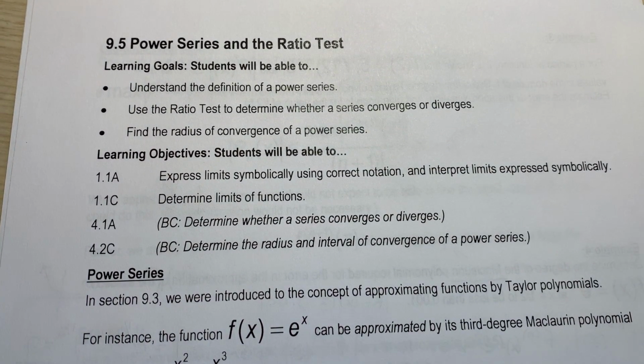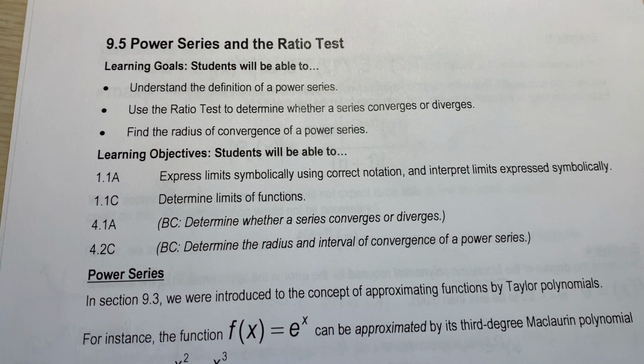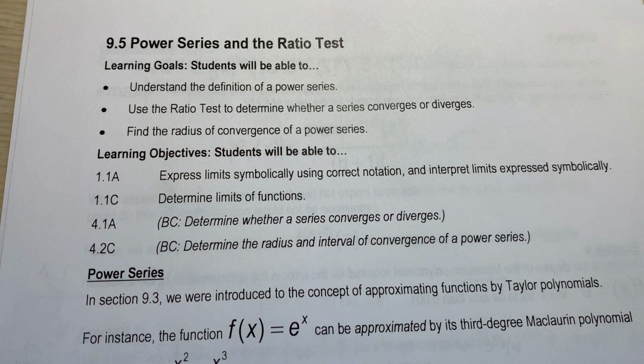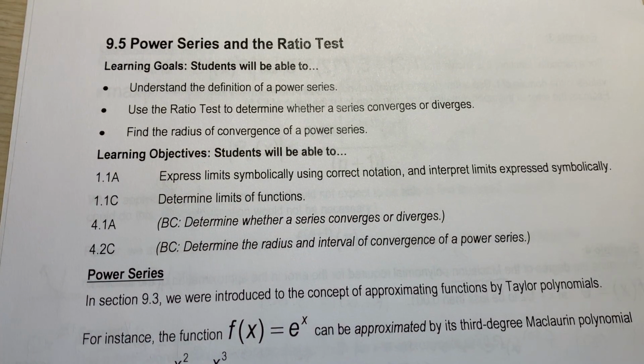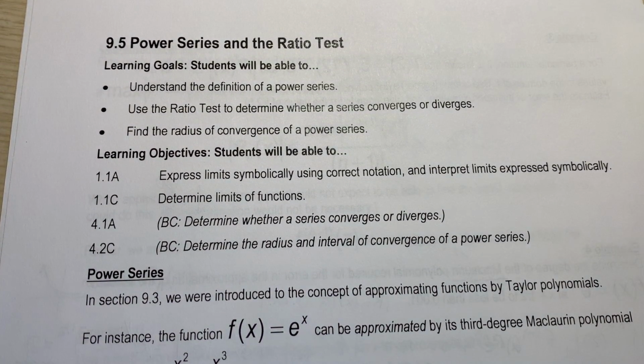Hi everyone, this video is for section 9.5, power series and the ratio test. I got some questions from some of you because the posted videos on the website are a little vague on simplifying. So I'm going to go through a couple of the examples and show you how he simplified these, because he did not show all the intermediate steps.